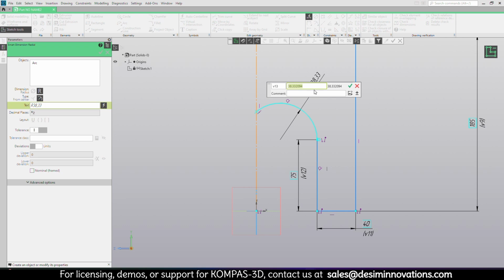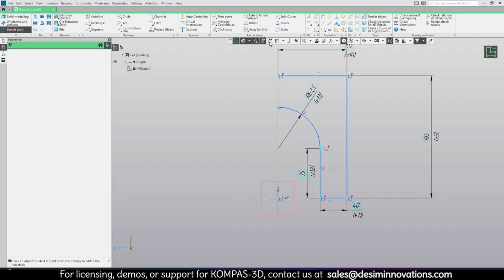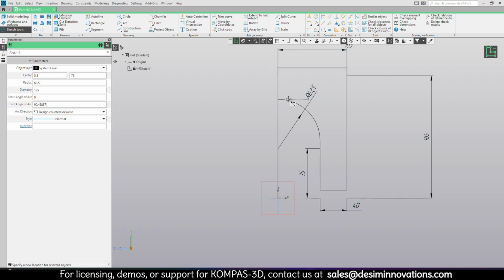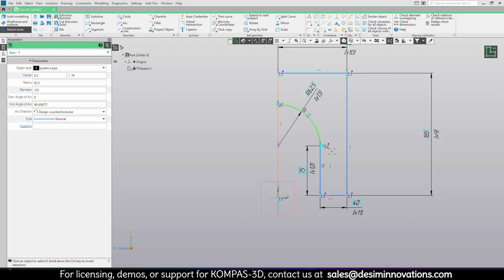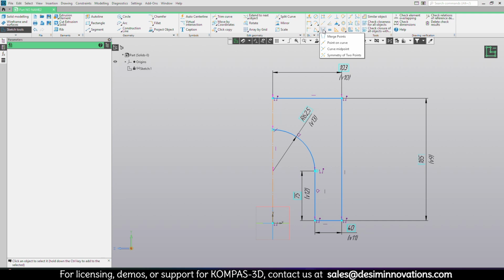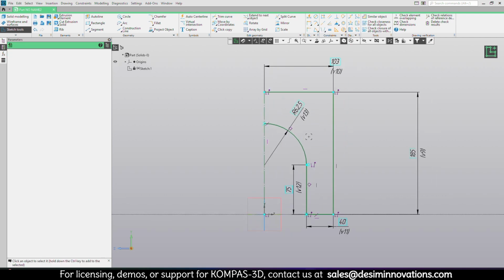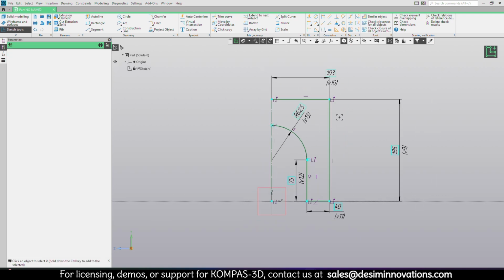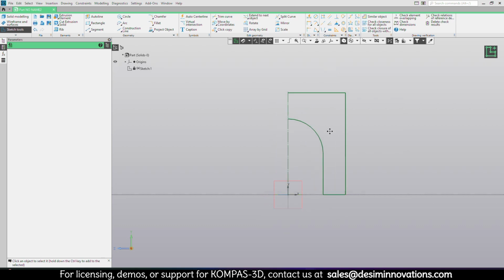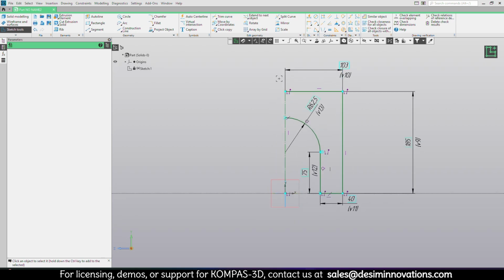After defining the dimensions, we need to verify whether the profile is fully constrained. Enable the parametric mode option from the Quick Access toolbar. You will notice an upward-facing arrow, indicating that the profile is not fully defined and can still move in that direction. To fully constrain the profile, go to the Constraints tab and select the Point on Curve command. Then apply the constraint by selecting the x-axis line and the corresponding sketch point. Notice that the sketch profile changes color to green. This indicates that the sketch is now fully defined.